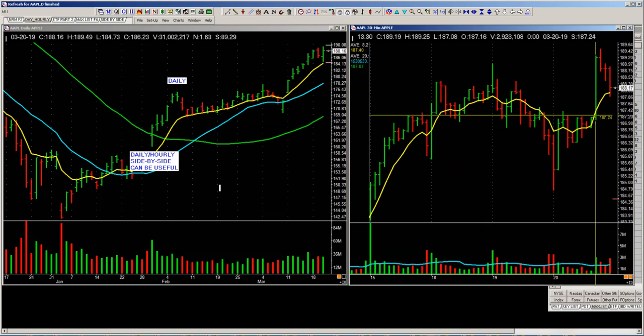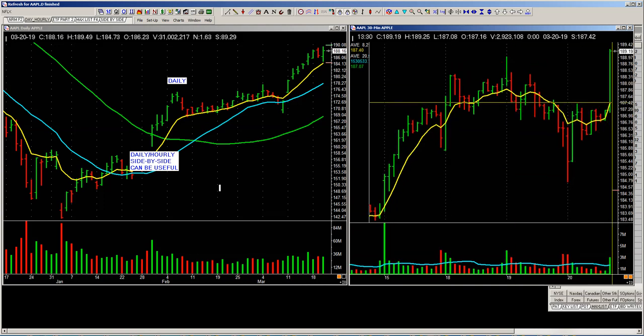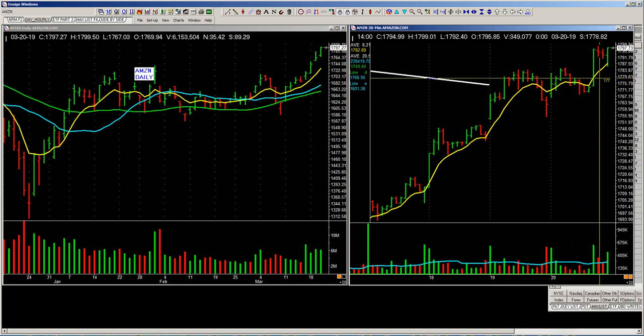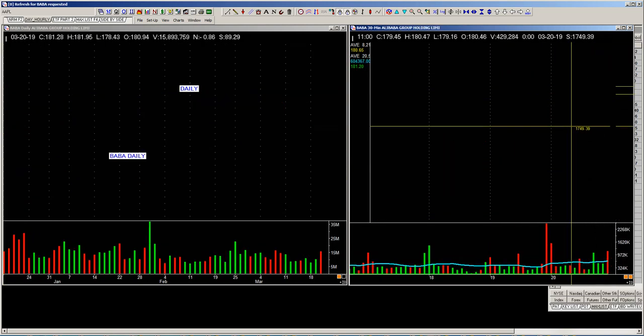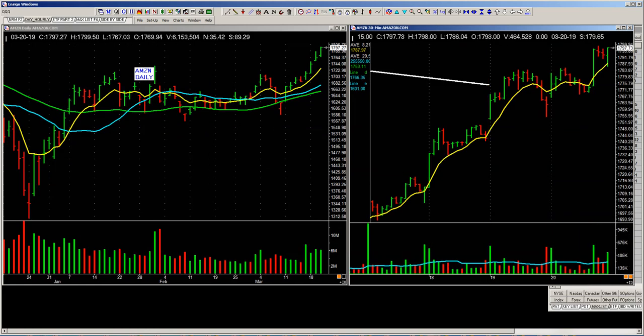Apple, the same time, Apple takes off. Look at this, folks. It's going sideways. Oh, okay, news comes out, boom. You're watching QLD, it's lifting off. You're prepared. QLD's taking off. Apple's taking off. You could buy Apple. Amazon takes off. You could do Amazon. Alibaba lifted off. But now look at this. I want to show you something.